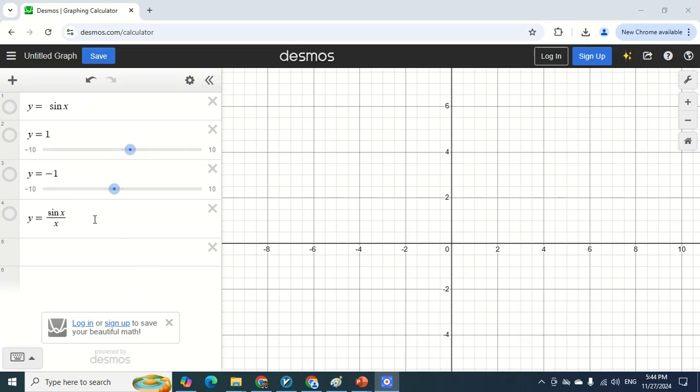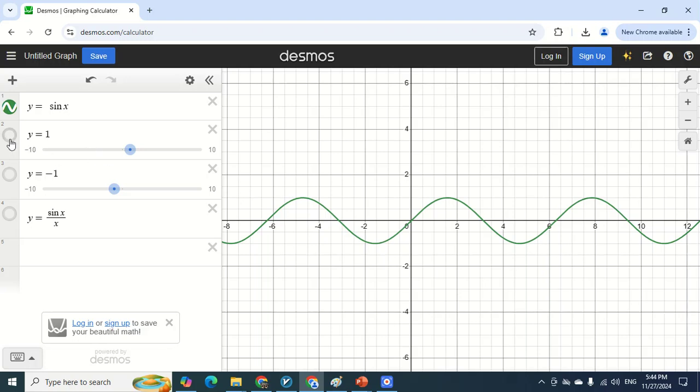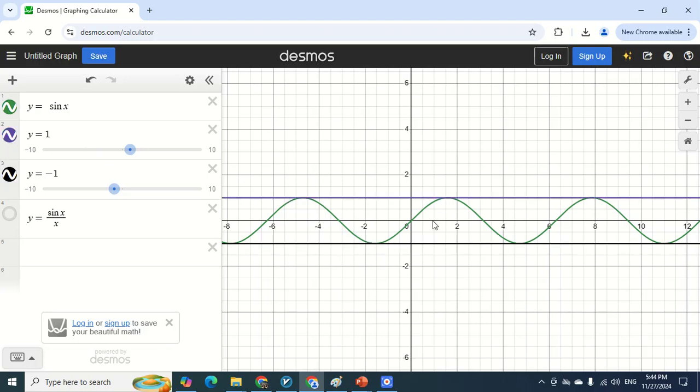So again, we return to Desmos. This is the form of a sine function. It oscillates up to infinity like this. You can consider the value of y equal to 1 and y equal to minus 1. As you can see, the value of sine x is restricted between 1 and minus 1. At pi over 2, or 1.57, the function is given as 1, and as you can see, it comes down and keeps fluctuating along this curve.